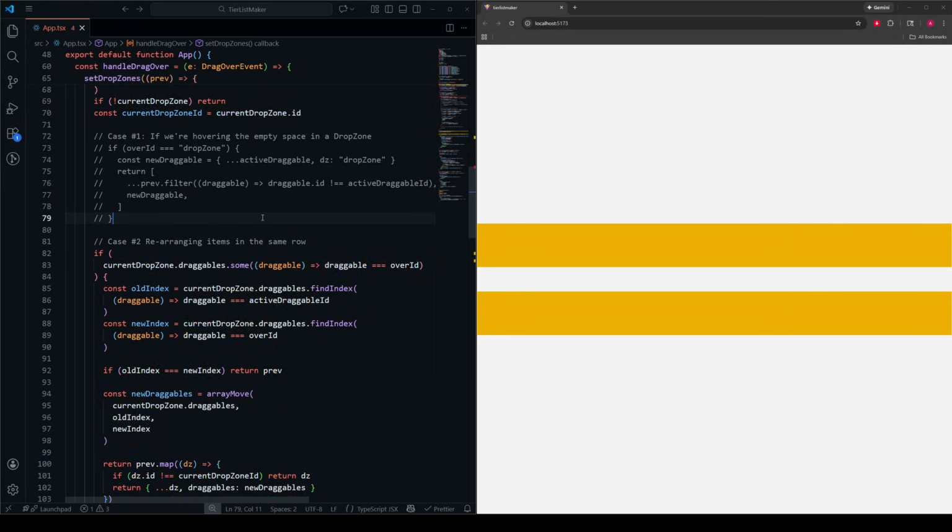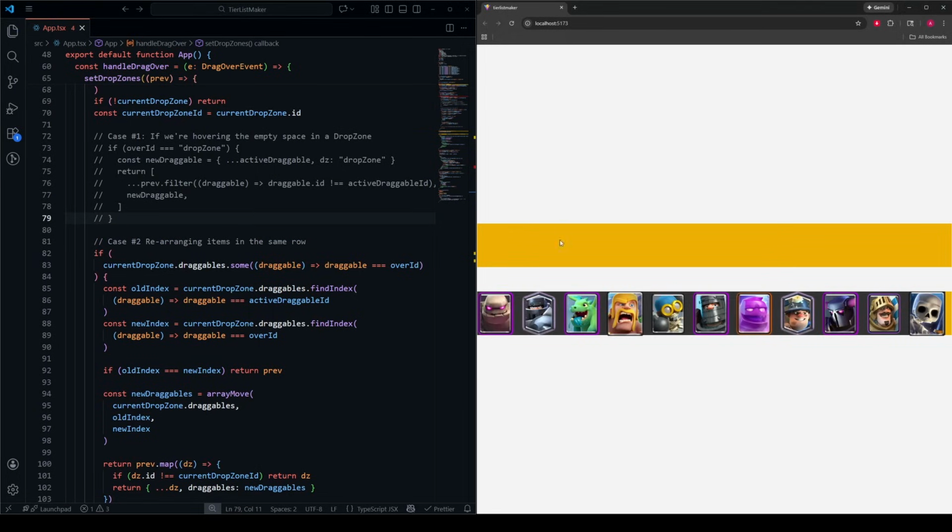So we'll go ahead and save this, and refresh over here. And now we have our draggables. I can take one here, move it like this, drop it, and it places. So I can go here, shift it over, and it places no matter what. No matter which draggable I take, it's always going to work with rearranging items that are in the same row. We still have smooth animations, and we have smooth and clean logic now, using our updated drop zones architecture.